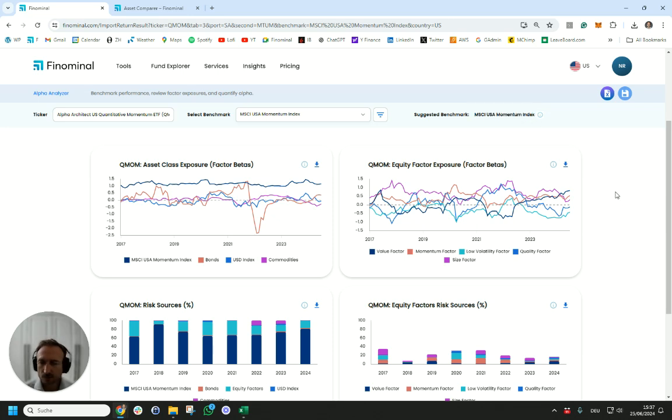And again, that's probably a function of being concentrated with 50 stocks, but also in terms of the equal weighting. We also do see that the exposure to value and low volatility and also quality was divergent over time. Not so surprising, for example, that the average exposure to low vol was negative, because usually the stocks that are outperforming do not tend to be the ones that feature low volatility. But we are getting what we're expecting.